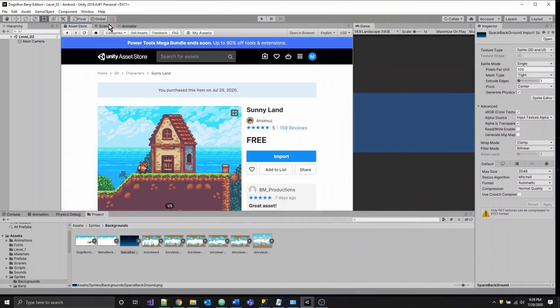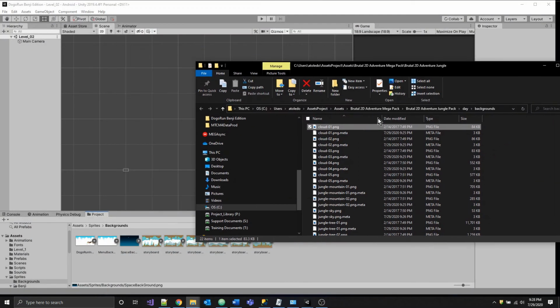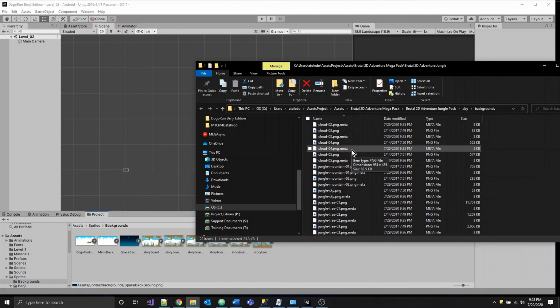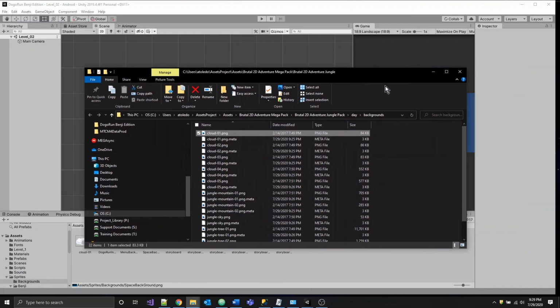you go to your main project and you can literally just grab, let's say we want the cloud, you can just drag and drop, and that's going to import it into your main project. You already know that this is an asset that you want in your main project. And that's basically how I do it. I find it easy, so I just wanted to put this tip out in the internet. Peace out.